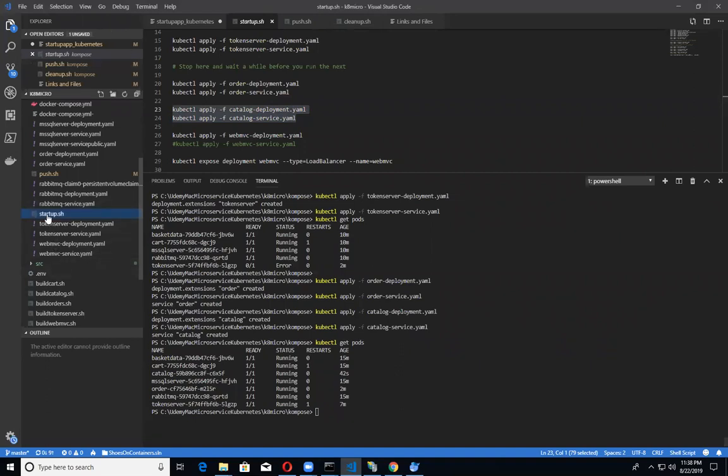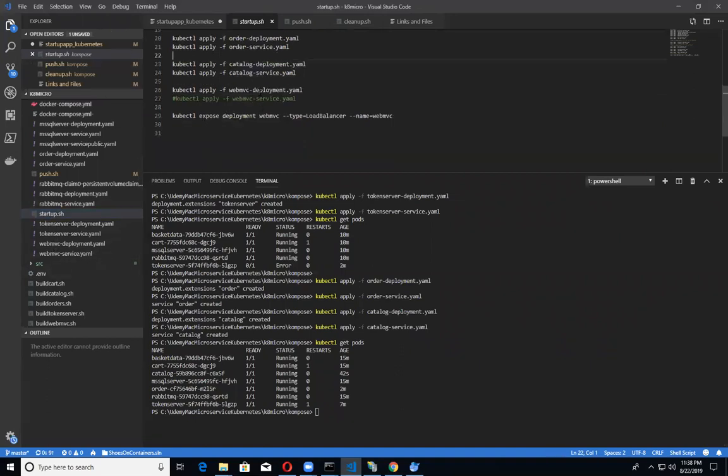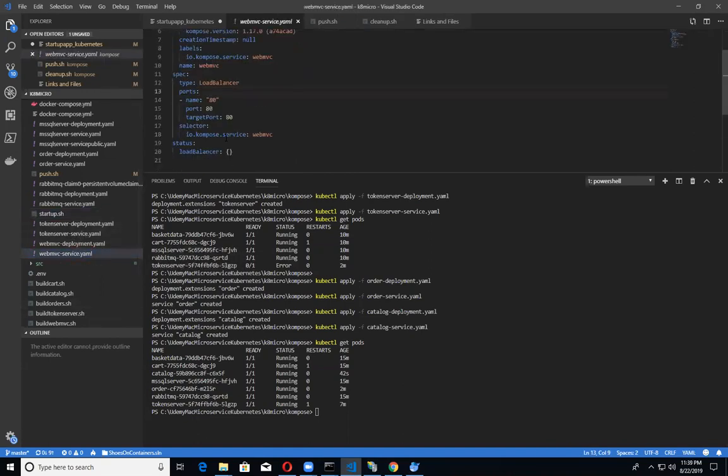And this is our startup. For this one, you can start it up as a service. If you take a look right here, it's six of one, half a dozen of the other. I've got this set up as a load balancer. Now I'm starting this up as port 80.